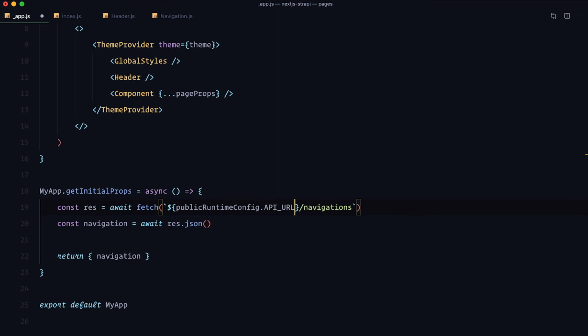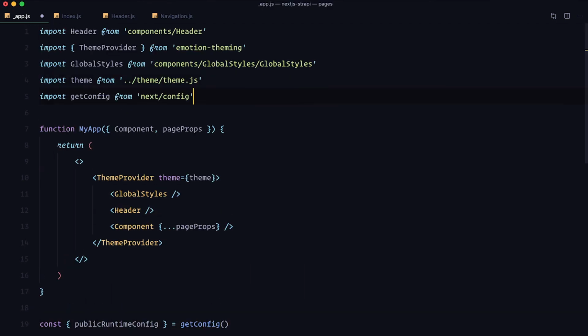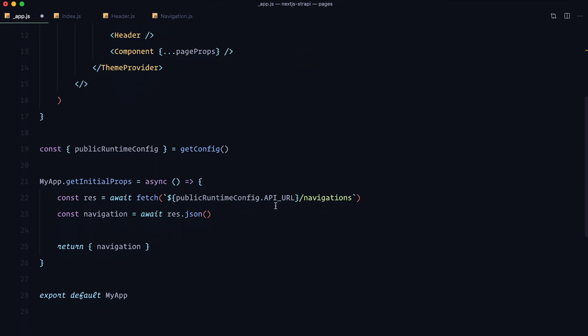However, this is not going to work by itself. First of all, we need to get that publicRuntimeConfig from getConfig, like this. And also we need to import getConfig from next/config, right here. Now this is still not going to work because we need to configure our Next.js config to give us this API_URL environment variable.